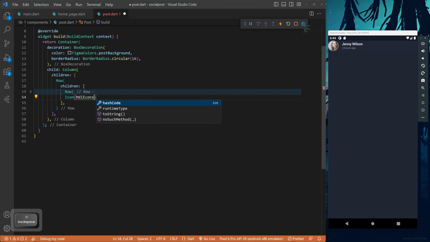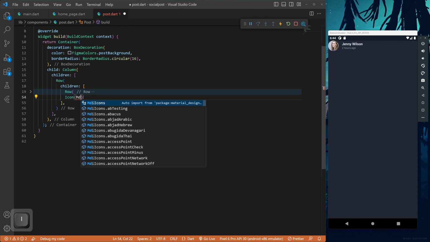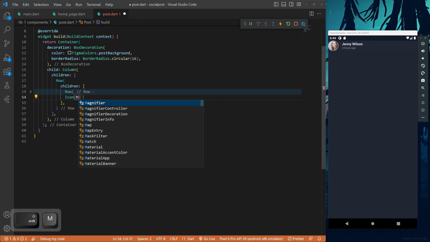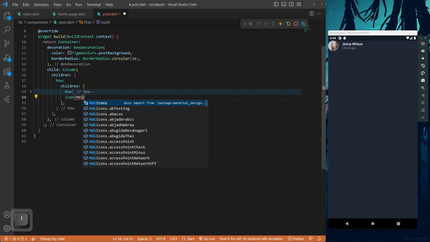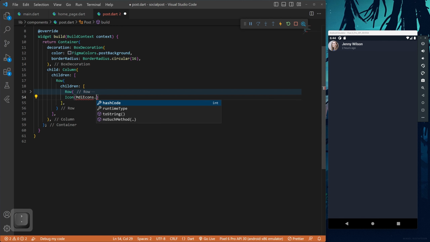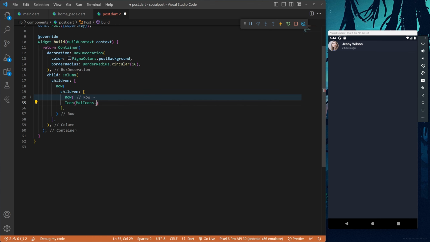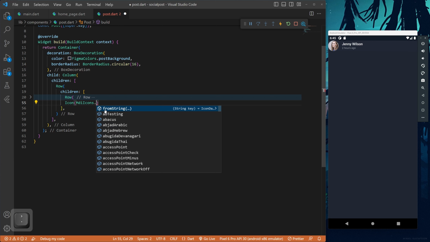And so this one, MDI icons dot, and then it was dots. Why is that not MDI icons? It's there until I hit the dot, and then it doesn't want to be. Dot, then it messes up. Oh, it's because we have to import it. Always make sure you import your libraries if you're getting weird errors like that. There we go. Sometimes it auto imports and sometimes it doesn't.